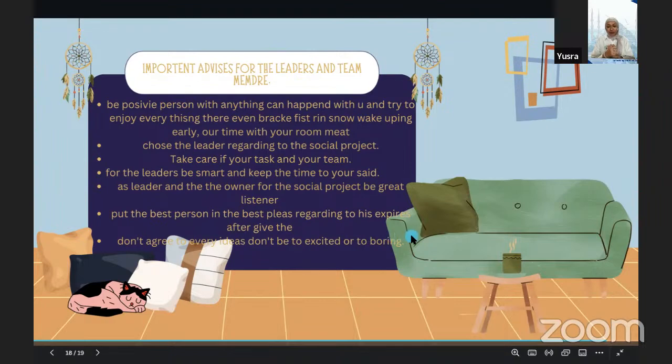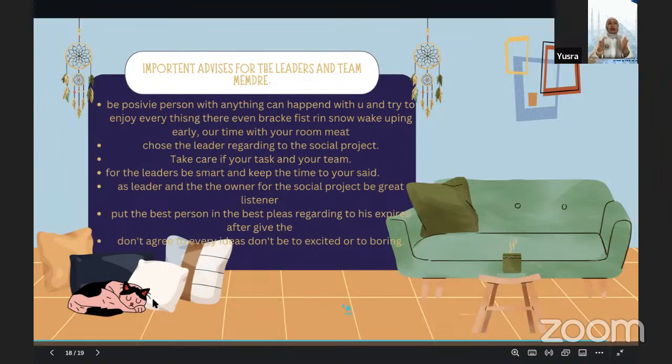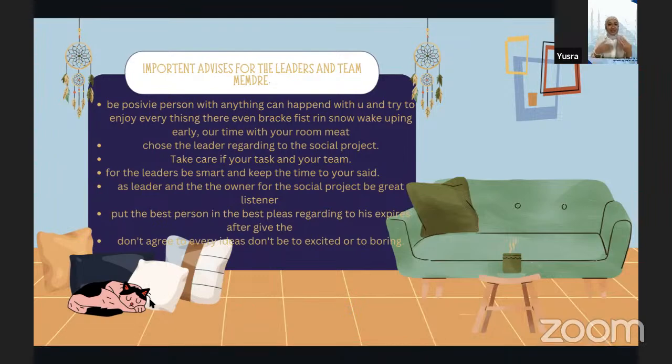And yes, of course, you're going to meet a lot of different people in your team or others. Try to make friends with people outside of your team, and also make a really good relationship with your team, because you're going to spend most of your time with them, maybe 6 months working on projects. So this is a really long time, right?